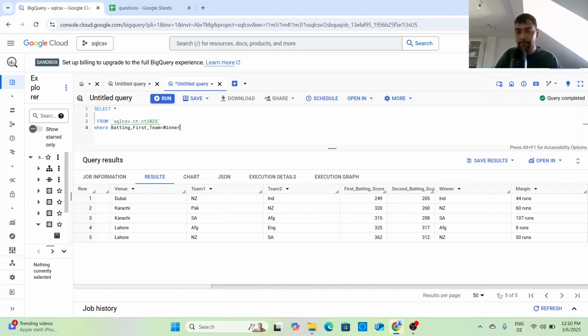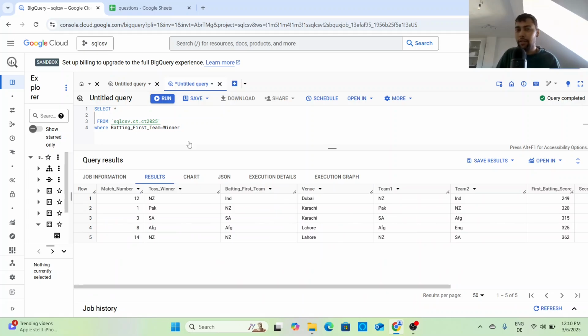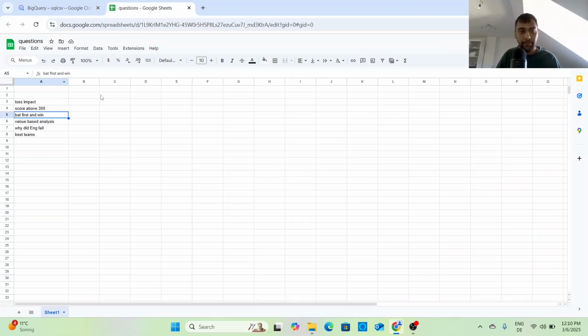So over here, if you see batting first, New Zealand have done it on 2 occasions. Afghanistan defended against England. India, I think, defended against New Zealand, and South Africa beat Afghanistan. It's predominantly Karachi, Lahore, and Rawalpindi had just 1 game. So that's the trend, right? There are 5 games where the batting first team has won. Again, nothing to separate whether you bat first or second, but in Dubai it seems more favorable to chasing.